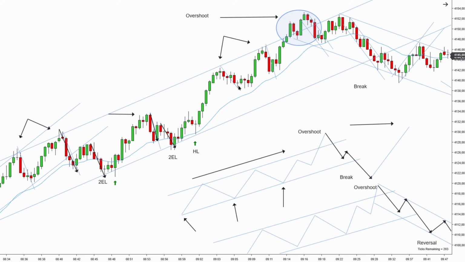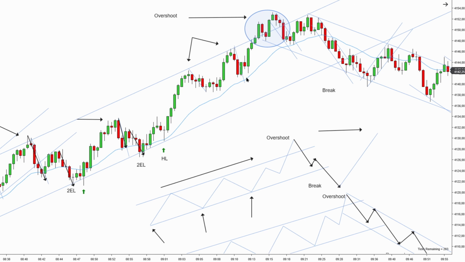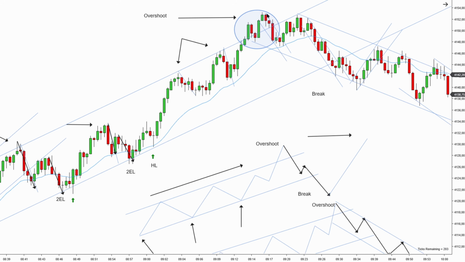Now the structure is bullish, following the rules, only looking for longs, but from that point on, we didn't really touch the exponential moving average here. We have another second entry long, but it's far from EMA. You can easily get trapped. Then you get another second entry long, a two-legged pullback, but too high, no room here, directly into this trend line. You don't know that it's going to create overshoot, so this is not a great entry.